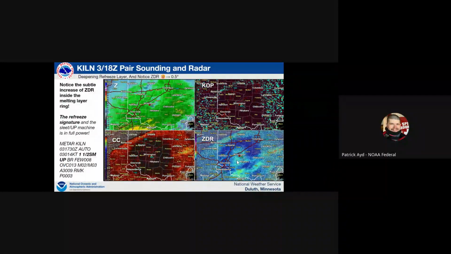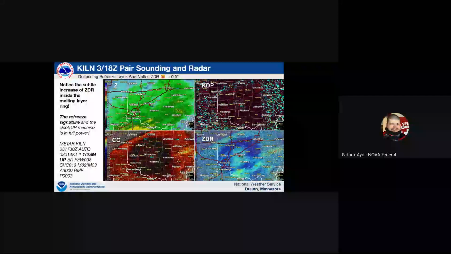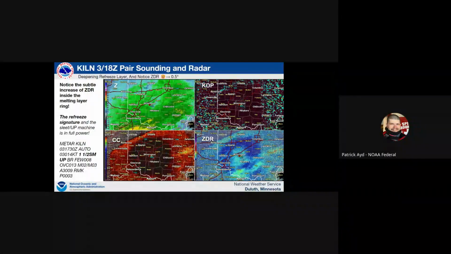If we go down to the 0.5, we see it even larger, a more blossomed ZDR. So we are melting, for the most part, in a circle. We get full melting because we have a lot of spherical drops that are fully melted. So that's where we get this darker blue ring. And then ZDR starts to crop back up again, and that's a signal of refreeze, as the smaller particles are freezing faster. We're getting these oblate ice shapes that have a slush core, and that's leading to this increase in ZDR. So we can have fairly high confidence.